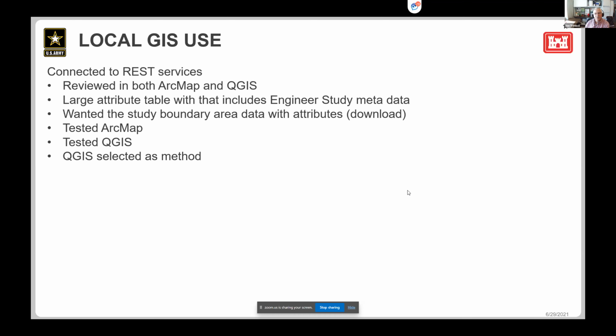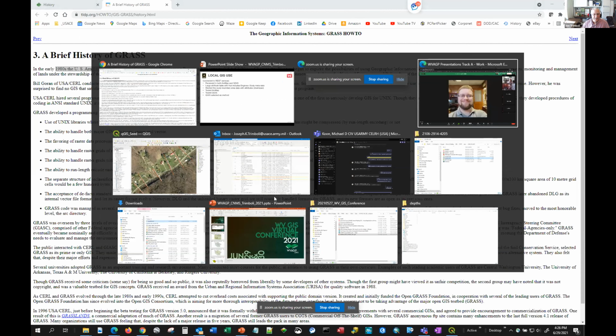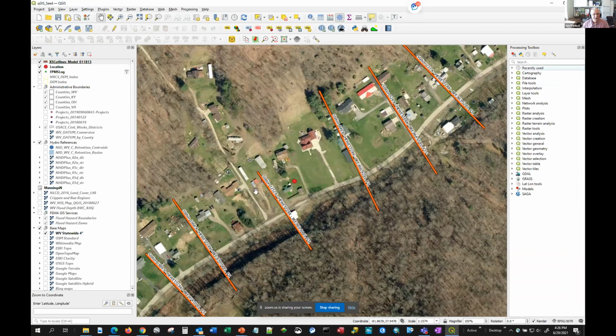One of the cool things, I want to show this to you. QGIS started with the Corps of Engineers, so I didn't really know that I was utilizing it as part of our history. So that was pretty cool. Let me show you how it's integrated. This is a project map here, but they have different libraries.